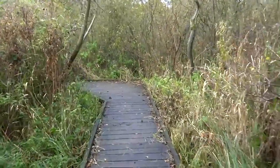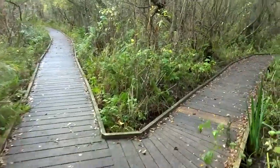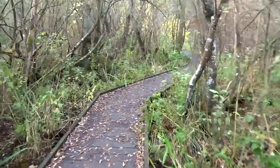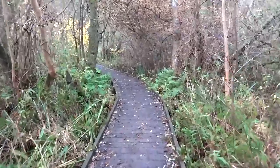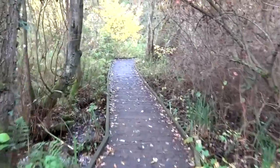So we're walking back through the broad walk towards the boat. There is a section that splits off and goes in a different direction, coming up shortly, and you can exit through a different part of the walk if you like. So we're going to be taking the right hand bend. This is exactly what I did the last time I came here. But I think it's well worth a visit to come along here, because it is educational.